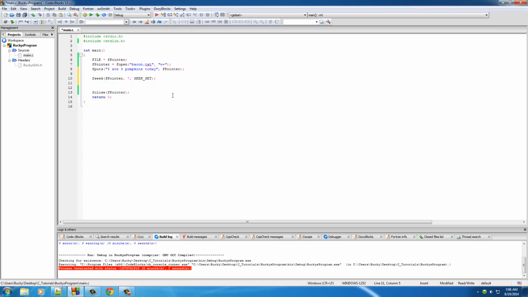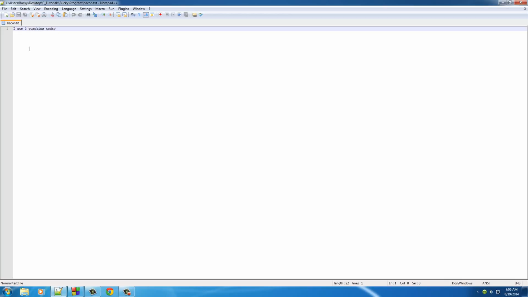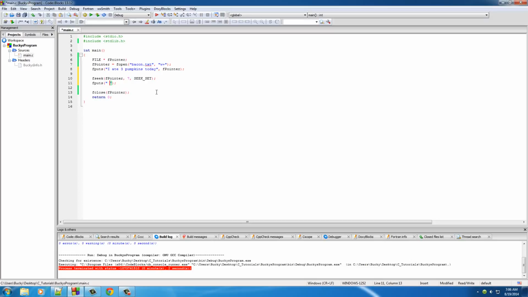So now if we just do something like fputs, we can fix this. And remember, since we are butted up against the 3 right now, we need to add a space in our string first, or else it'll appear bunched together. Munchkins on Friday. So it wasn't pumpkins I ate today, I actually ate munchkins on Friday. My apologies. So fputs, of course we need to do that, and the file pointer so it knows to move it.